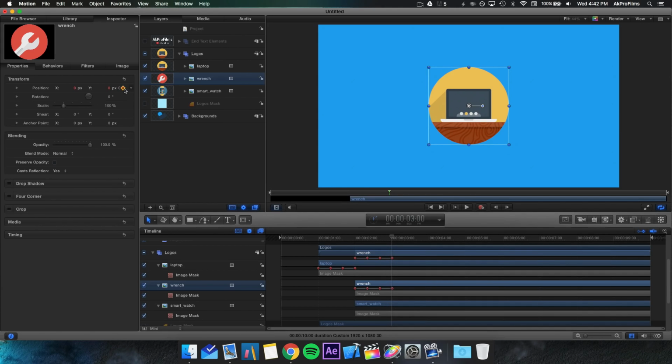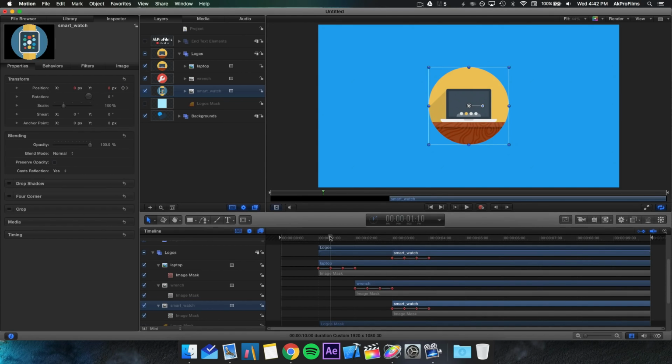Didn't want to annoy you again with counting to 10 because you probably know how to do that, which I hope you can. All right, so then on the smartwatch, let's add another keyframe and then go 10. Add a keyframe. Add another keyframe. And then add another keyframe. All right, so we're all set up with the keyframes.